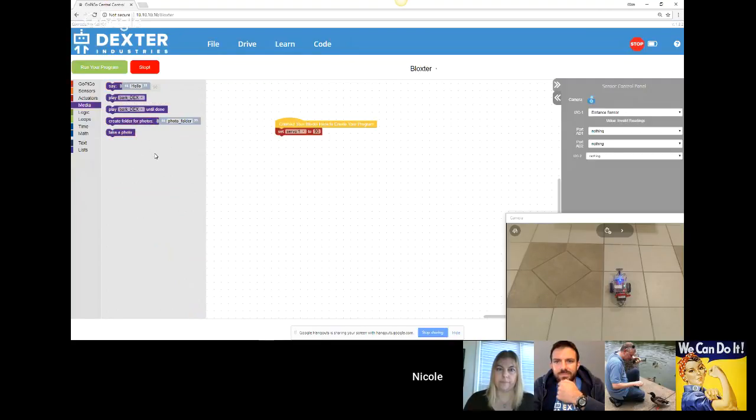And you can also have a camera. The Raspberry Pi has a camera available to it, and you can have the GoPiGo take photos. You can create a folder to keep your photos, and then you can take photos. When you want to see a photo, on the sensor control panel the top says camera with a little icon. Click on the icon, and it would take you to where your photos would be. For the camera to work, you must have a USB drive connected to the Raspberry Pi. So John, if you want to take over and show them where to put the USB drive.